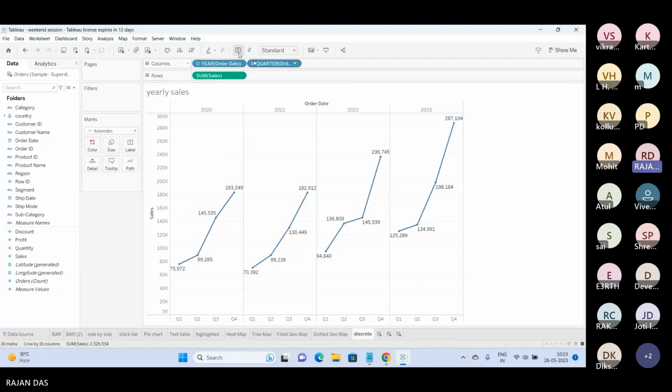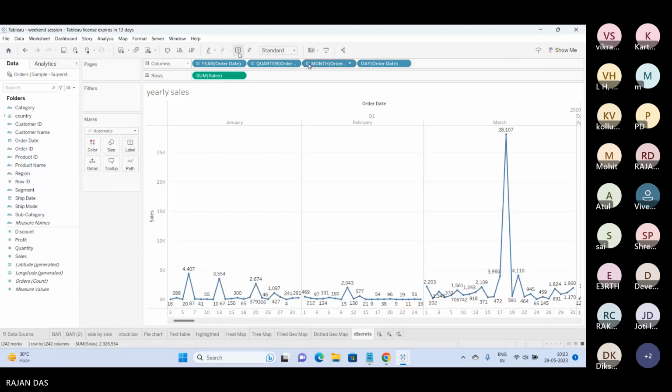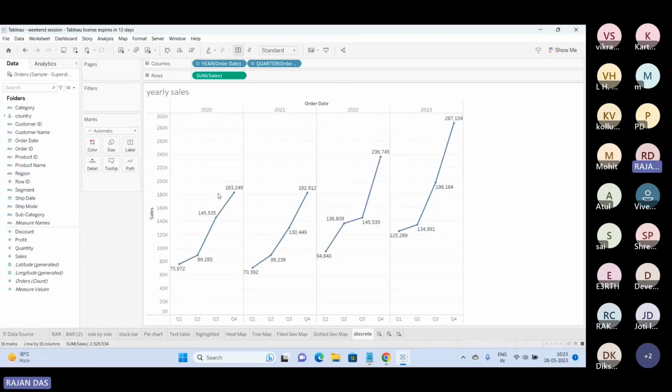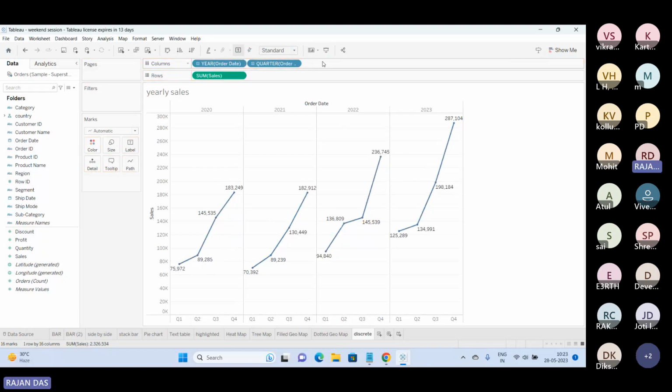Okay, again if you want to move it to month, you can always come down to month or day. The point is to make you understand how it will get divided for each region here. If you change the position, it will give you for each quarter different years. In the way that the customer is asking, you can always change the representation or position of your values. But here currently, see, it's a line chart and it shows you different quarters for the particular year. Okay, so this is your discrete.